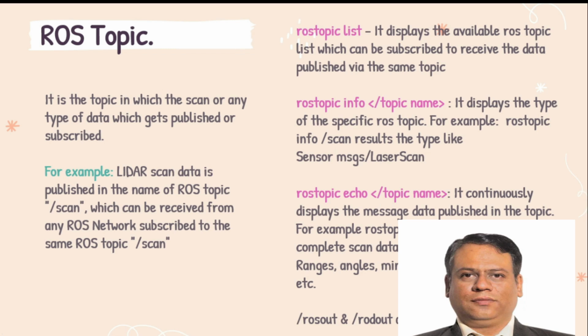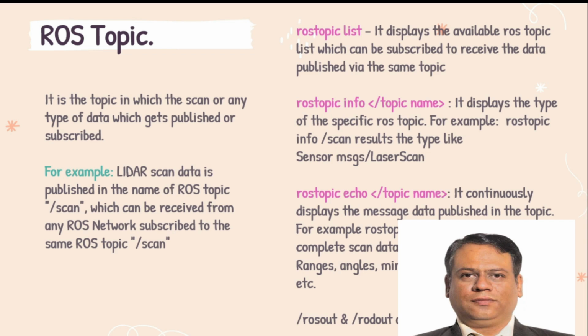And if you want to receive the data, up to now, first of all we have seen the list of ROS topics, and second we have seen the information of a certain topic, like what kind of format the data has. Then if you want to receive the data directly, you can use the command rostopic echo followed by the /topic name. If you specify it like this, then you will get the data.